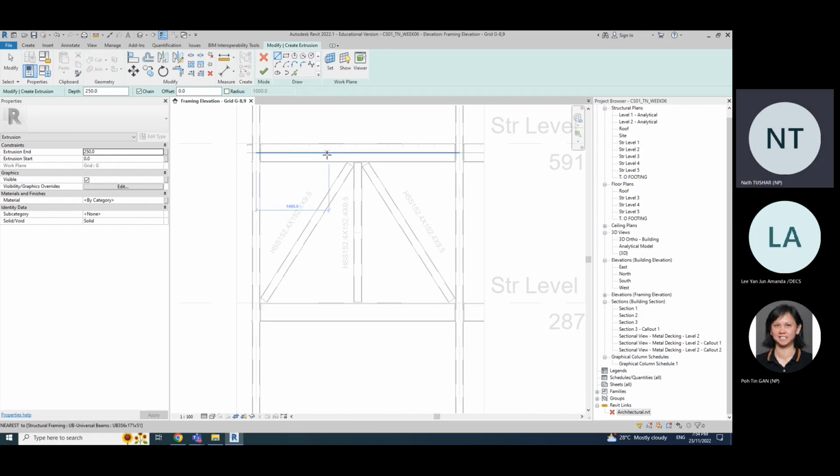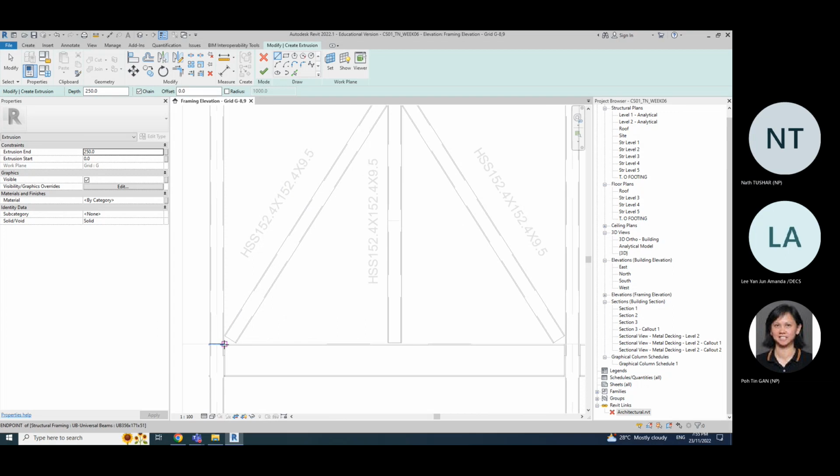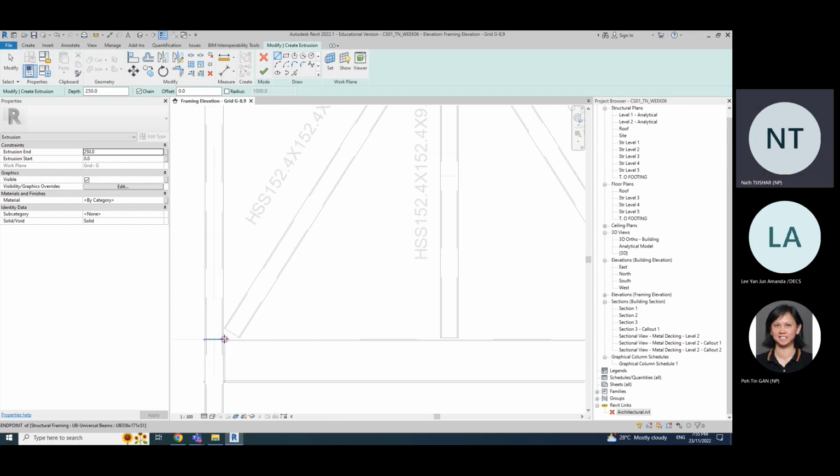Okay. Now what I'm going to do is find somewhere about, let's say, 1200 from the left side. Or maybe let's start from the bottom here first.